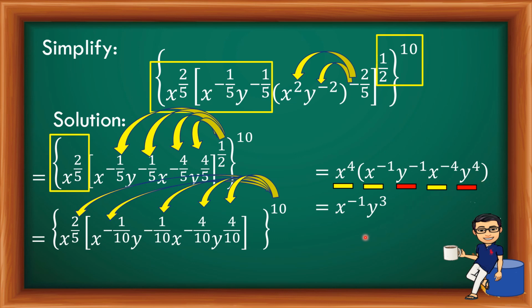Then after that, we will simplify this more. Since the exponent of x is negative, we will apply the negative law of exponent, and this will be the result. The one with the positive exponent, we copy that: y raised to 3. The x will be at the denominator so that the exponent becomes positive. So instead of x raised to 1, since it is positive, we can just write x. Hence, our answer when we simplify this expression is y raised to 3 over x.